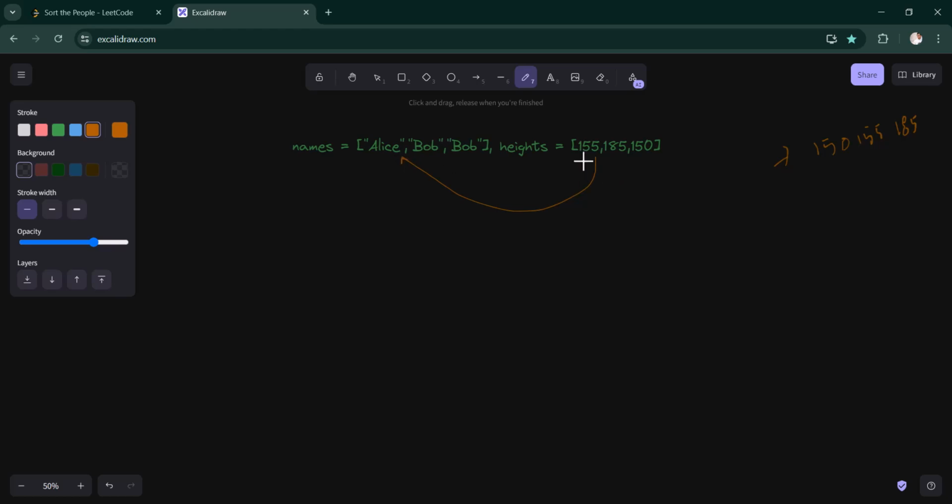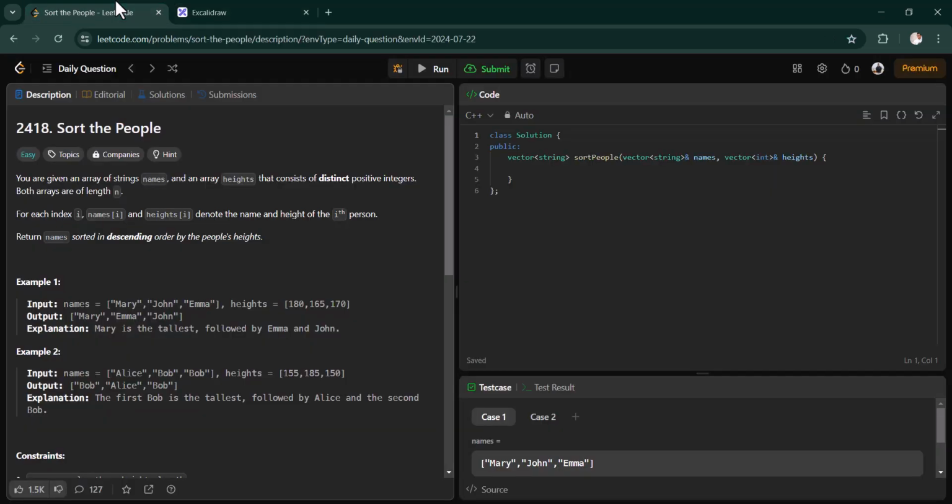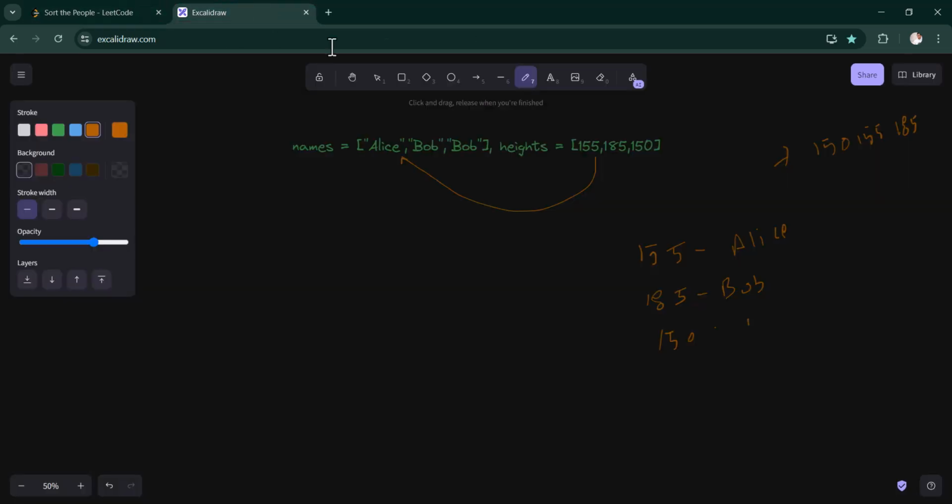We can map every height to its respective name. 155 we can map to Alice. Then 185 we can map to Bob. And 150 we can map to Bob too. Yes, it's Bob two times, there's no mistake in writing Bob.